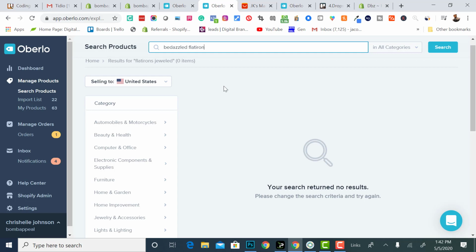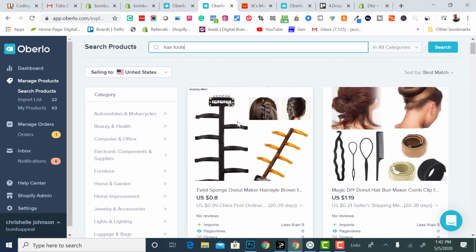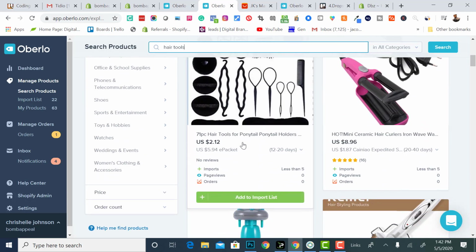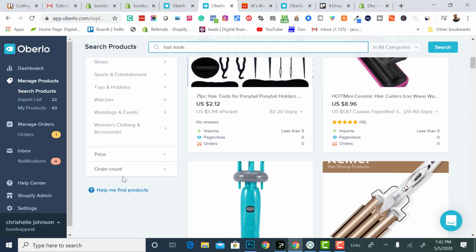Let's see if this pops up. I don't know if this will pop up. Let me see. Hair tools. All right, so you can just grab a hair tool. You can just add it to the import list, and then you can import it to your store.